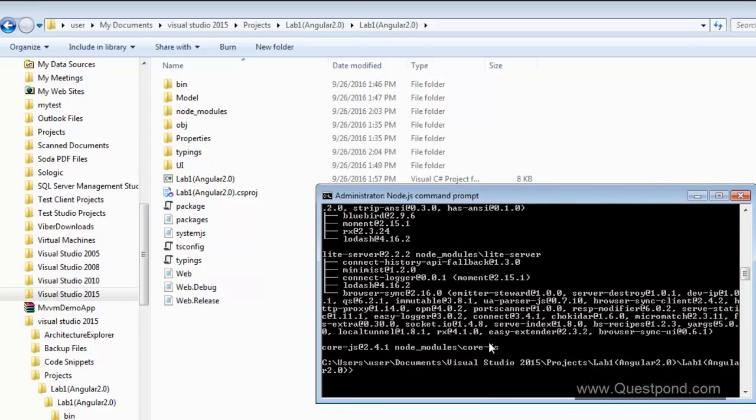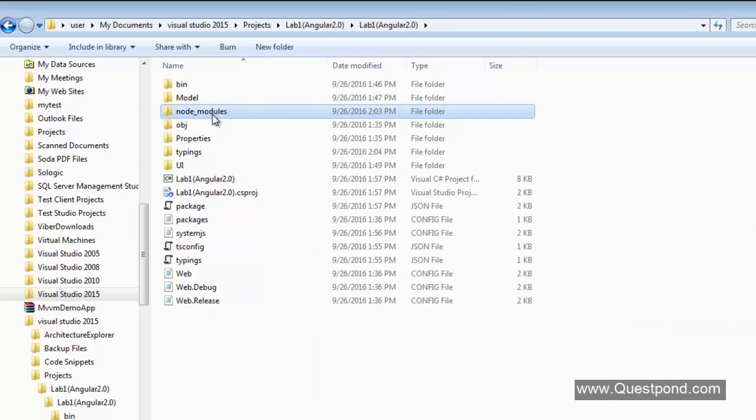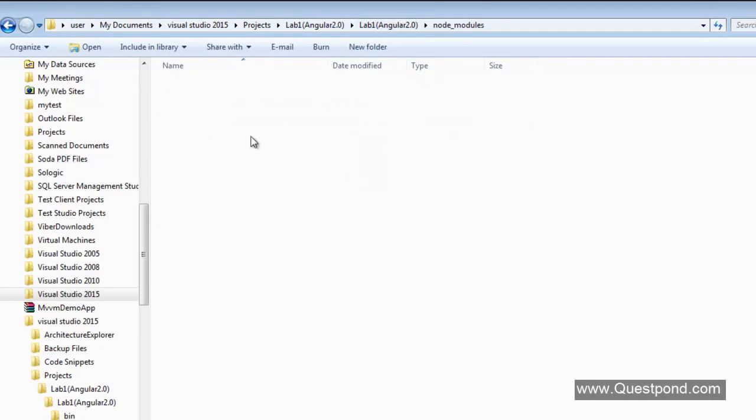Also, very quickly, I would like to point out that it is saying typings. Remember that npm has not only used package.json to download the files, but also taken some settings from typings.json to fix things. So basically it uses both typings as well as package to get all the things for Angular. All of these JS files at this moment are present in the node_modules folder. Inside this you can see all the files have been downloaded.